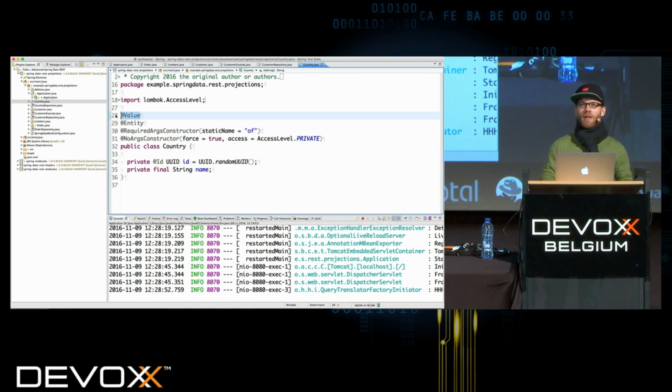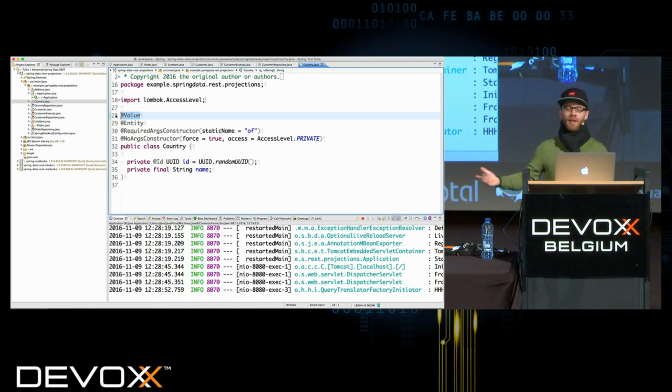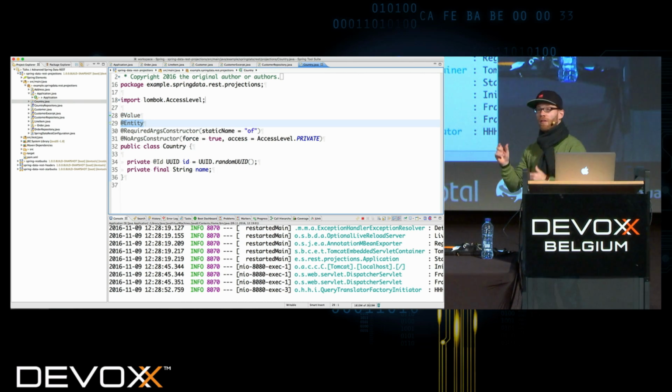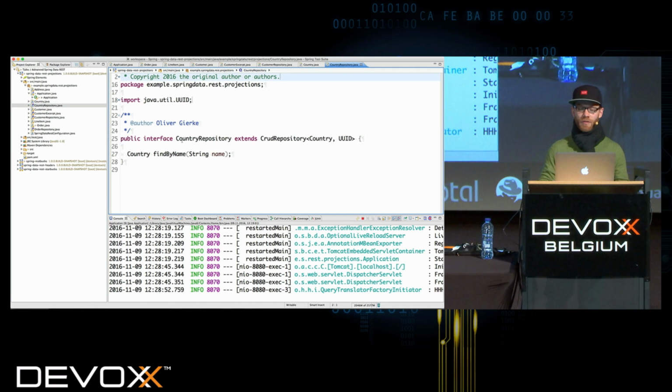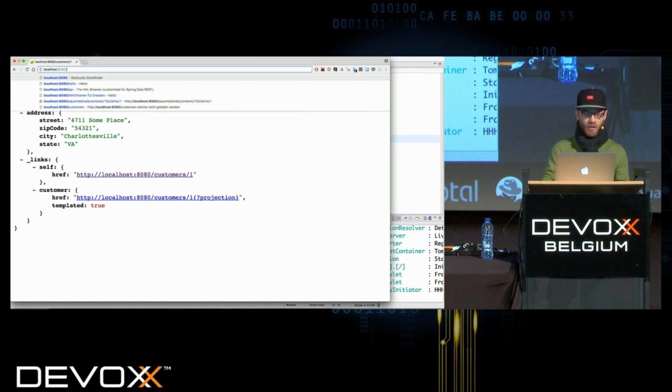So the problem being, if I want to make this an extendable list that's managed via the database, I have to make it a JPA entity, right? Because I want to store the values that are available in the database. And even more so, I don't want to export a Spring Data repository for that, but I want the convenience of Spring Data, so I create a repository for that. And if I do so, let's go to the API. I don't even have to change anything here. What does that look like now?